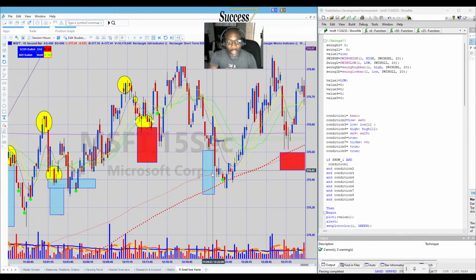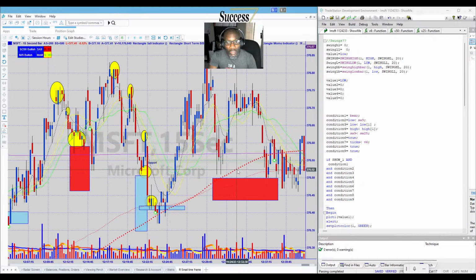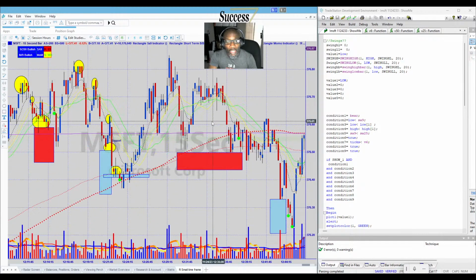All right, then over here, again, moves up, push down, push down, push down, got the base, broke the base, right? Broke the base and got our entry signal. And then here, we move up, push down, got a base here. This didn't break it. This is giving us a signal on the way up, right?